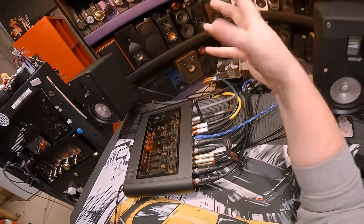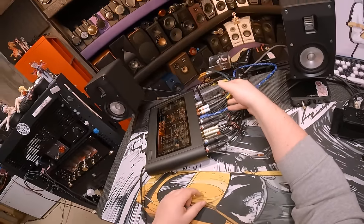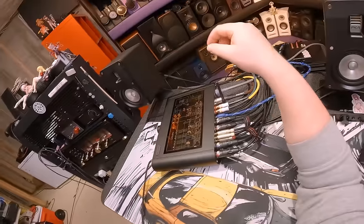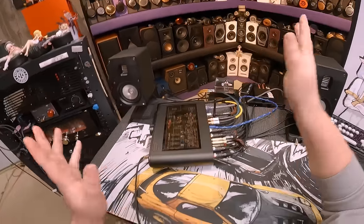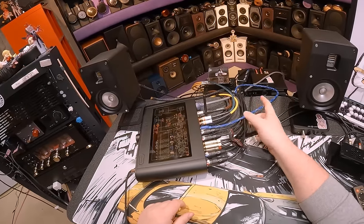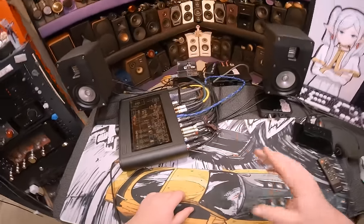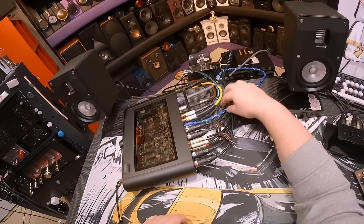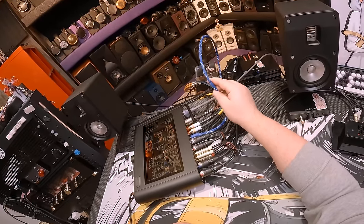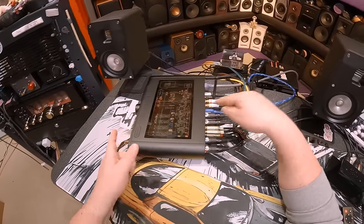So now, inputs on a DAC, it's got more than normal. It's got double coaxials. It's got double fiber optics. One AES, which is nice in case you want to use a coaxial digital for a very long distance. And I2S, which is the preferred highest end. I would always use I2S if it's available. A lot of people don't have that option. I'm using a Singxer SU6, which is also from APOS. APOS sent this, which is giving me this higher-end connector, which is just an HDMI cable, by the way. But it basically takes some of the work off the DAC.